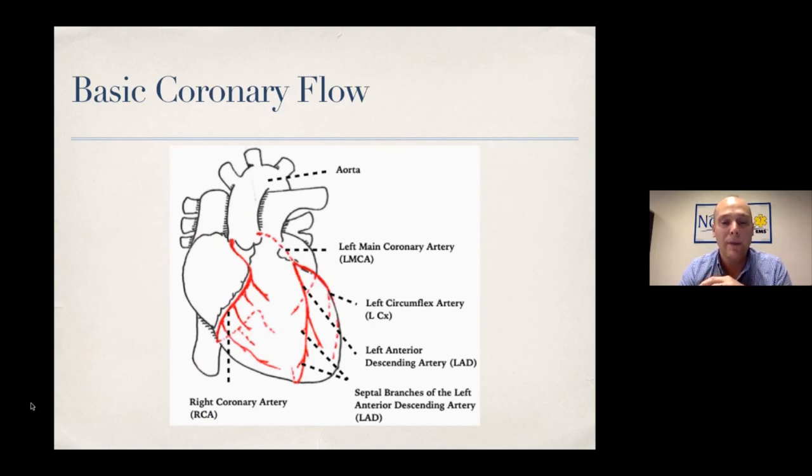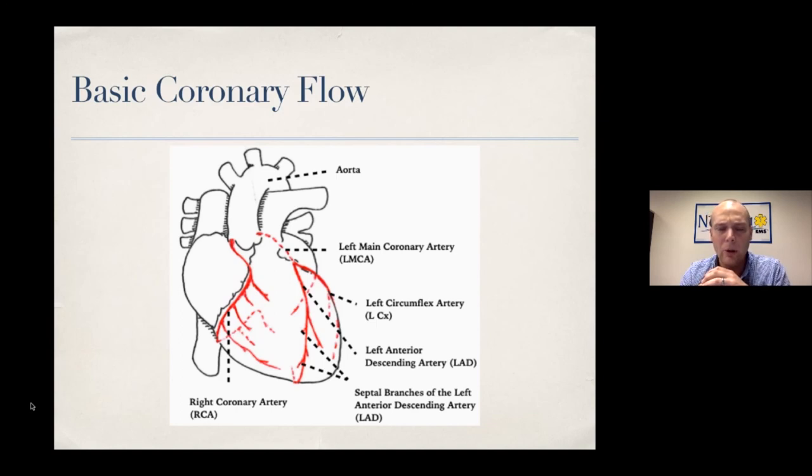So, basic coronary flow. Now there are a lot of arteries of the heart. There are very small ones such as the diagonal artery, the marginal artery, all those kinds of things. What I focus on is there are only a few, especially for EMS. And I think these should be known primarily because where the occlusion occurs in the heart can have detrimental effects on how bad the MI will be. And you can actually identify the location and likelihood of where that coronary artery is occluded by just looking at the EKG. I want to go over some of those things shortly.